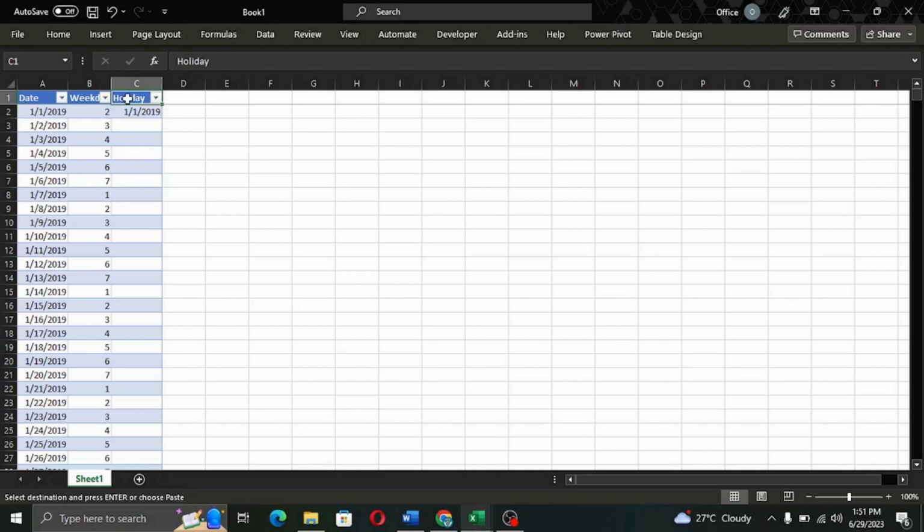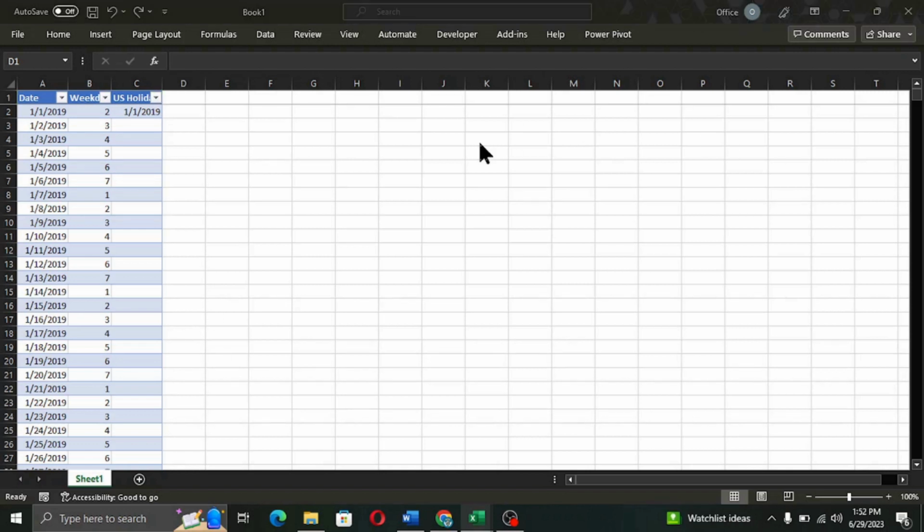If you have data for multiple locations in your data set, different countries, you will have to add those holiday lists in separate columns. So for example, if I have both India and US data in my data set, I'll name this column US holiday and I will add one more column over here with Indian holidays and populate them accordingly.